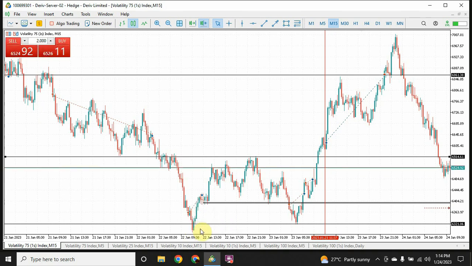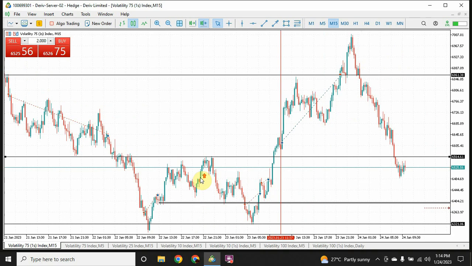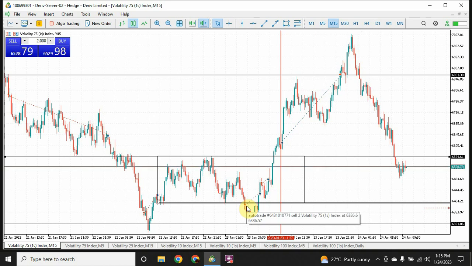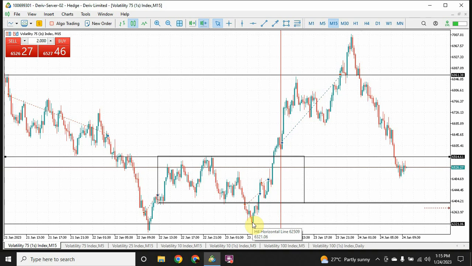That means we're starting to go into a ranging market, which it did. As you can see here, it went into this ranging market because it didn't form another low, and didn't form a higher high than this one. So it kind of stayed in this area, and then it broke this area. And of course, as I told you, I'm also a breakout trader, so I take every opportunity, and I took a sell here, and this sell went all the way here.